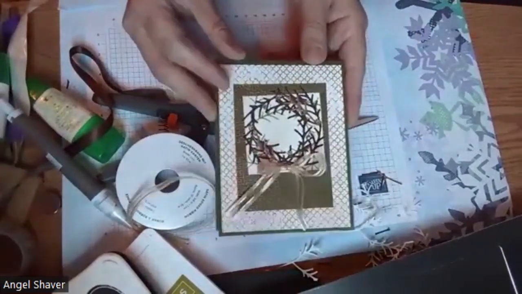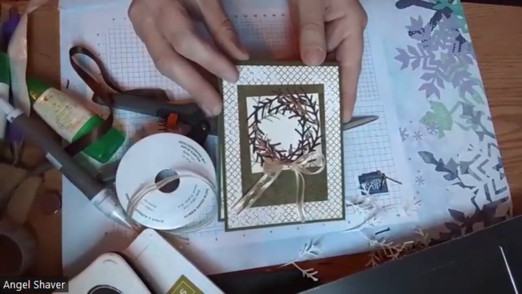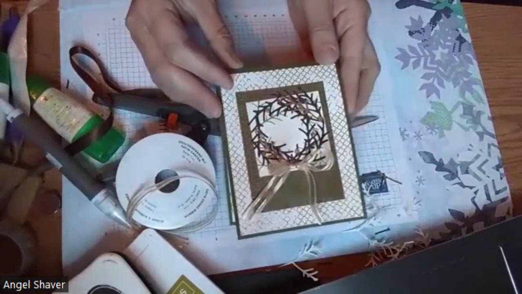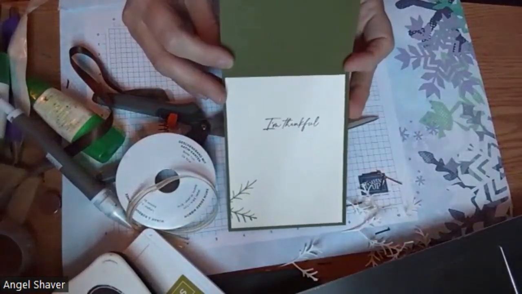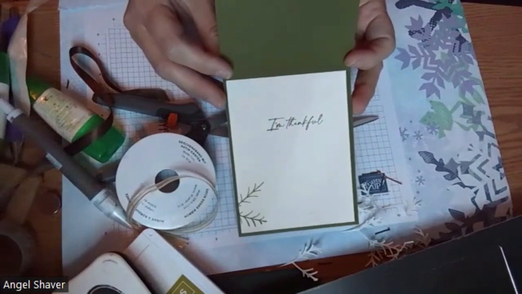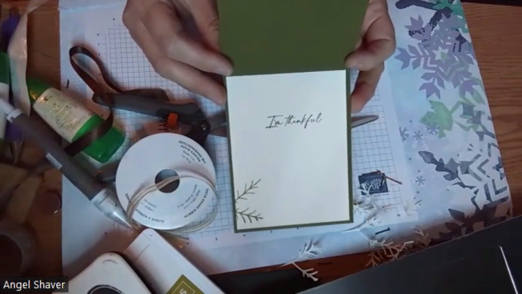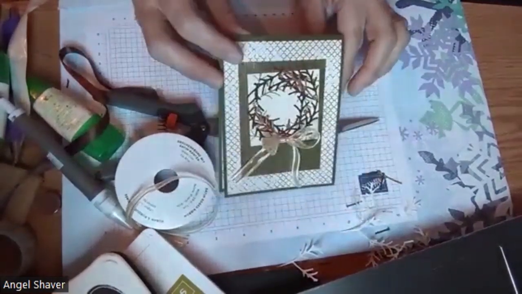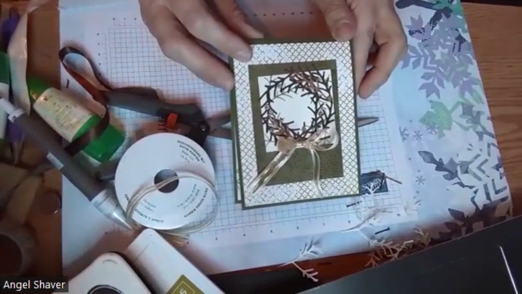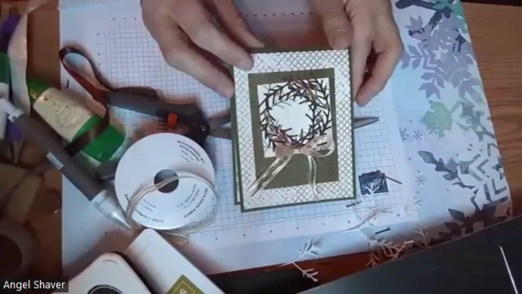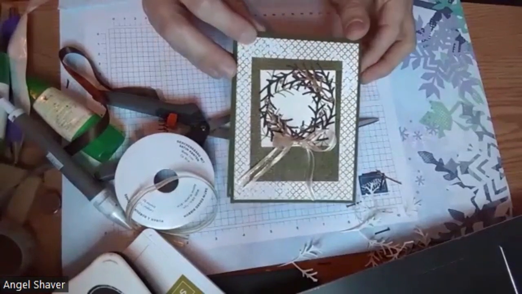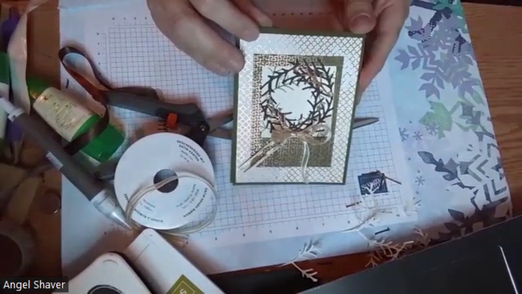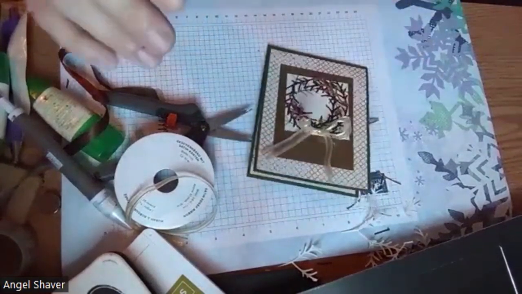There is the wreath with the sparkly paper and gems and even the ribbon with a little sparkle. And you open it up and it's the thank you card, just thank you for someone for being who they are, thank you for what they do for you or for your Christmas gift. I hope you enjoyed this. Come back next Thursday at 2 o'clock for the fourth card using the Autumn Wreath Stamps. I'll see you then.